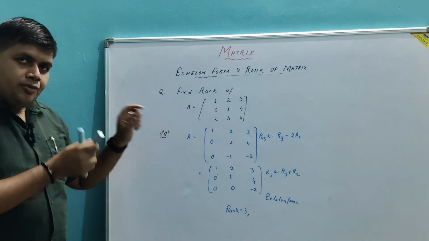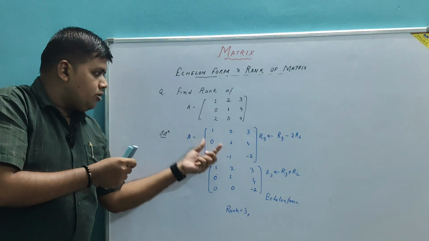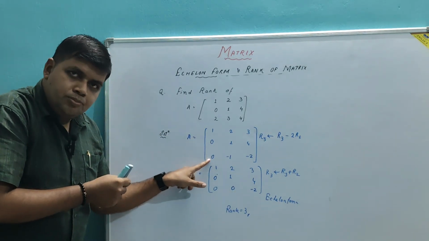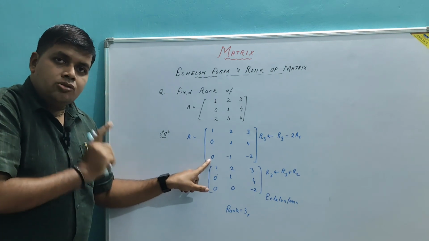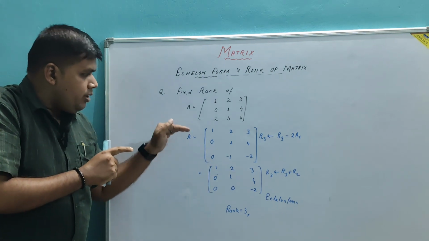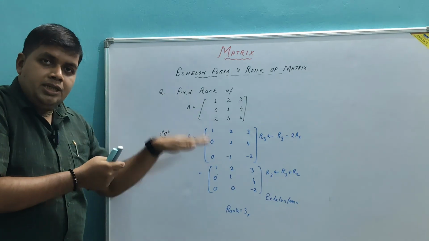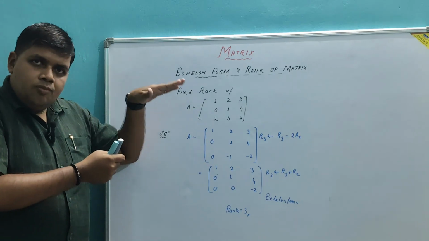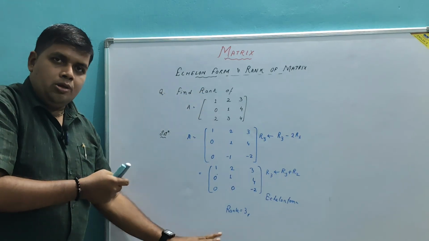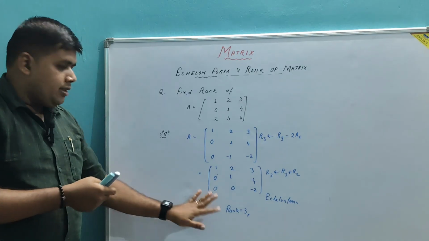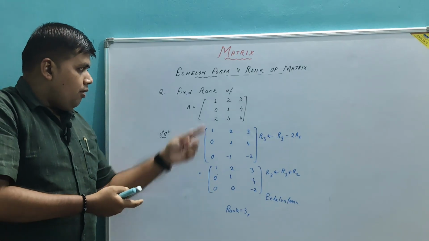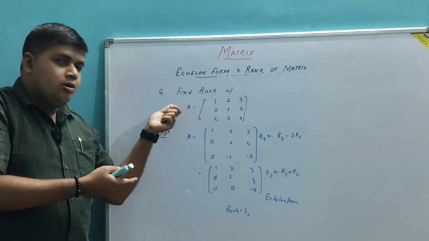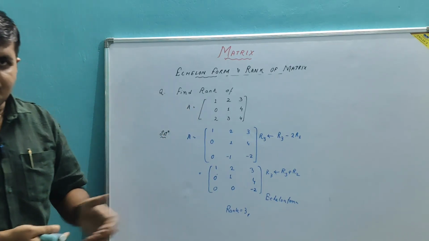So we have to be careful. What this example shows is that although both of them are 0, I am repeating it once again, although both of them are 0, it is not in echelon form. It will be in echelon form if the number of leading zeros increases as we go from top of the matrix to below. So that's all for this example. We will look into another example of a 4 by 3 or 3 by 4 matrix after this.